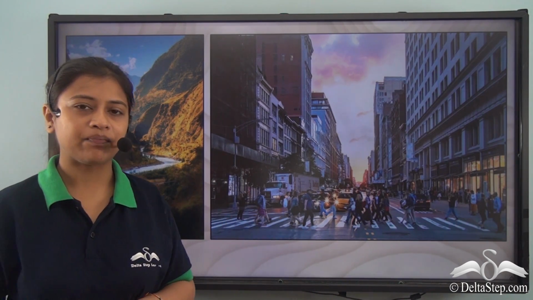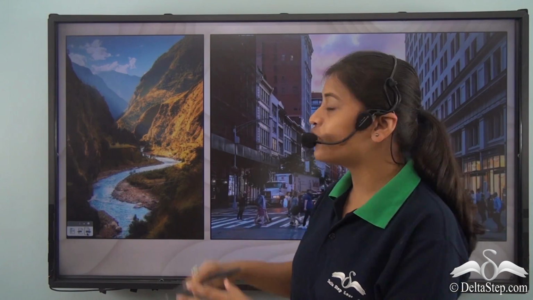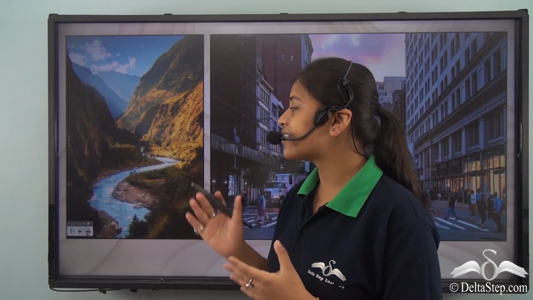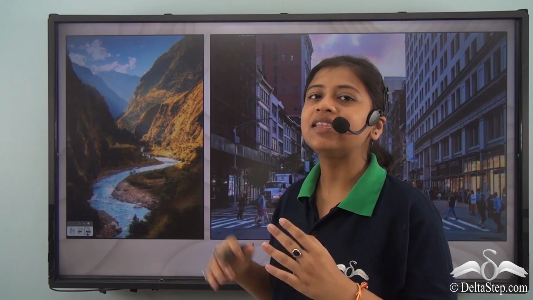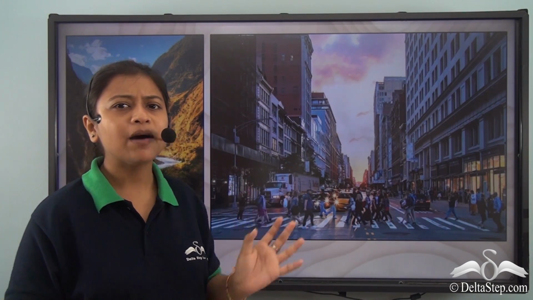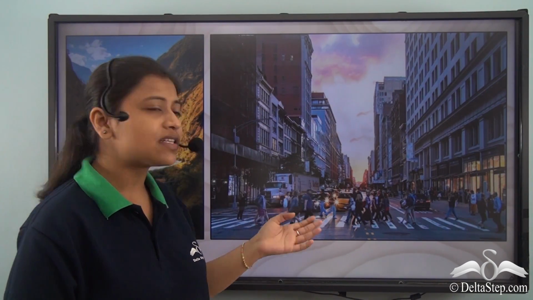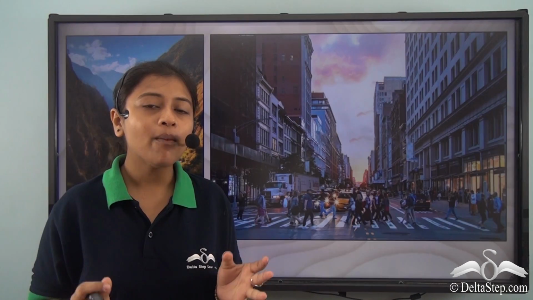Images on the screen? Well, in the first image, what are the different features that you can identify? We can see the beautiful mountains, the mesmerizing river, and the valley in between these mountains. On the other hand, that is on the second image, we can see the tall buildings, a busy street, vehicles, and many other things that form characteristics of an urban area. Now, the features on each of these images can be broadly classified under two broad headings.